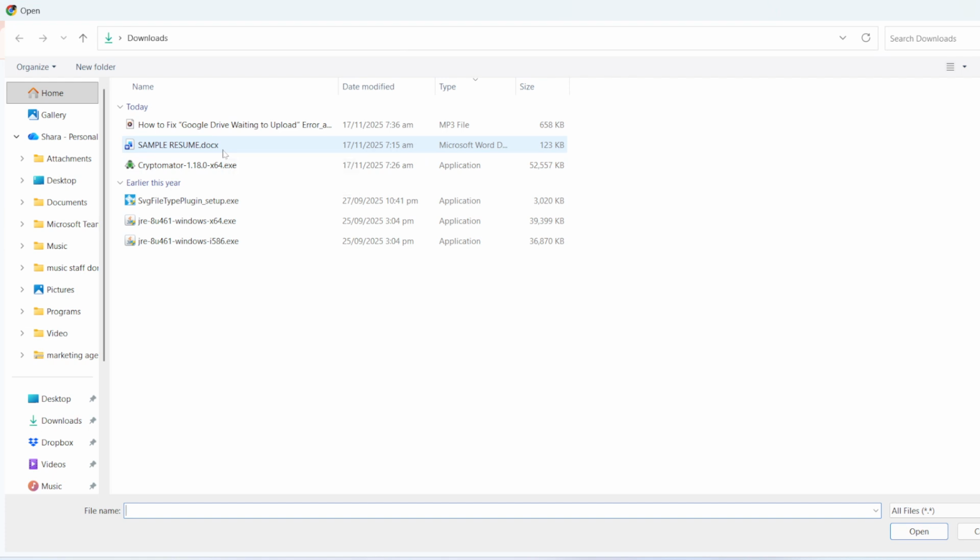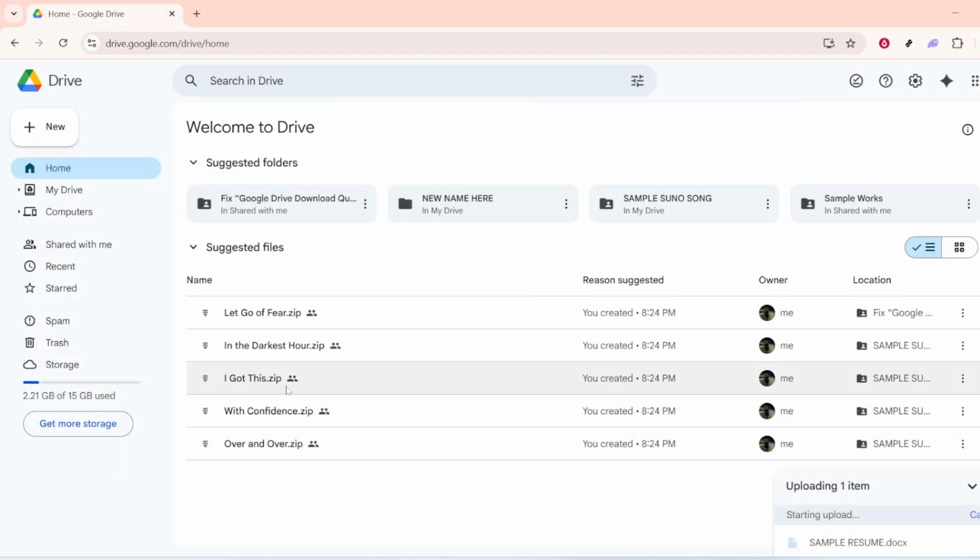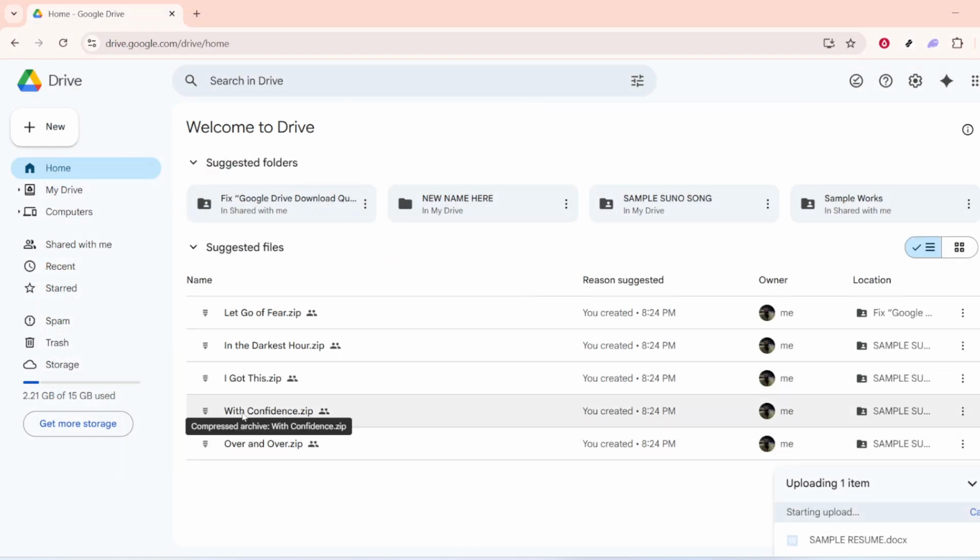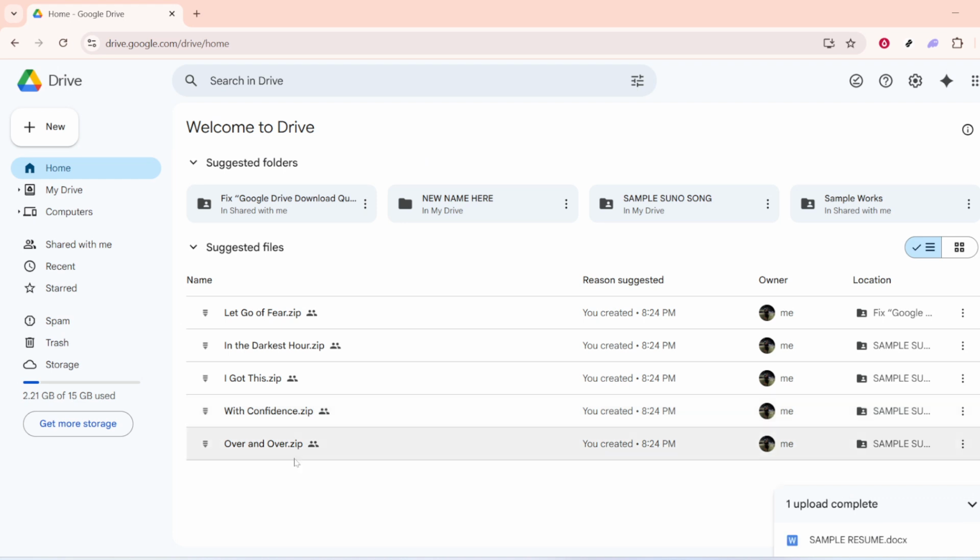For those who are still running into obstacles, using your browser's incognito mode is another useful step. If you're on Chrome, you can open this by pressing Ctrl, Shift, and N. Incognito mode can prevent certain extensions or stored cookies from interfering with the upload process.